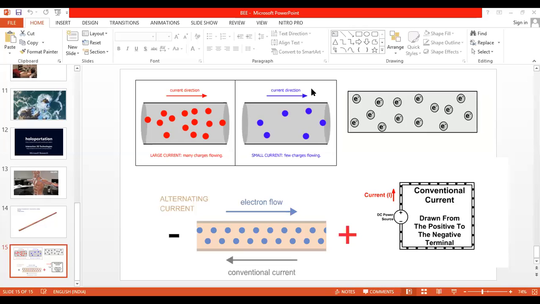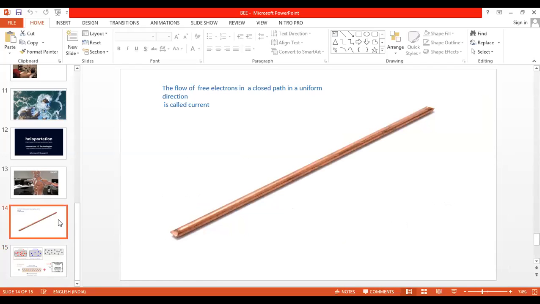Right. So the very first topic which we are supposed to start in the BW subject is the definition of current. If you ask any person to define current, they say flow of electrons, flow of charges. Okay, but it is a 100% wrong answer. So how to explain the current definition? First we are supposed to study this particular conductor. So first we must start our explanation with the conductor.